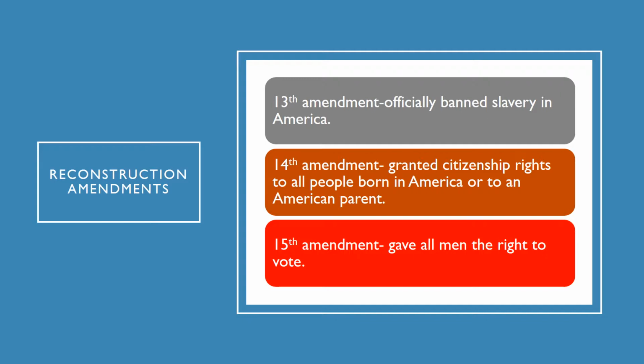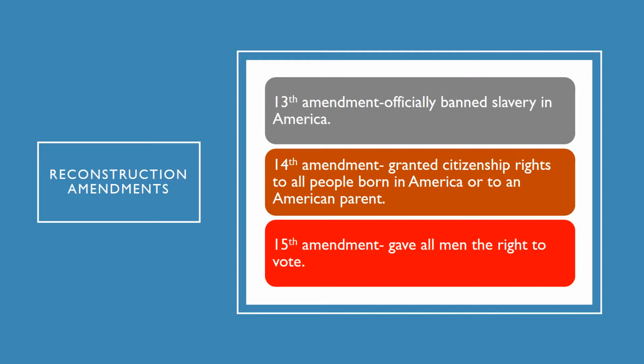Religion, gender, it doesn't matter. The 14th Amendment says you have full citizenship rights if you're born in America or you're born to an American parent. And then the last Reconstruction Amendment is the 15th Amendment, and that amendment's going to give all men, regardless of race, the right to vote.